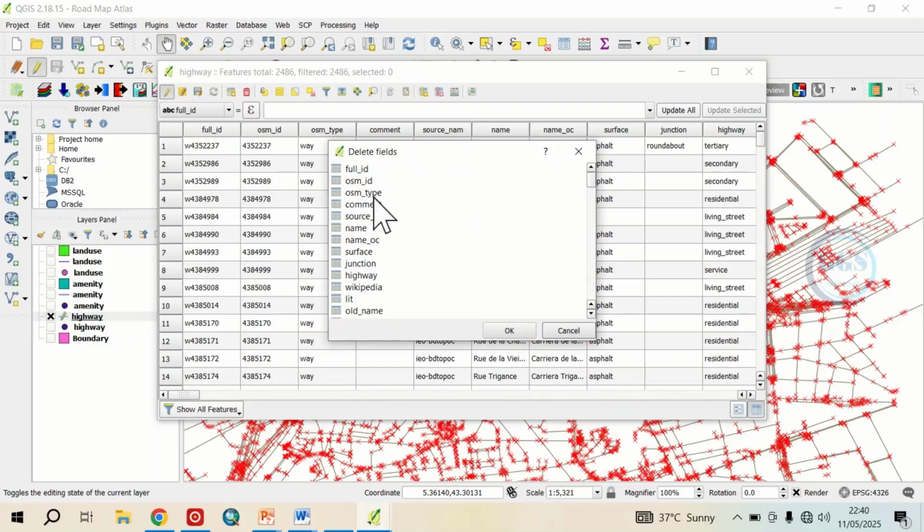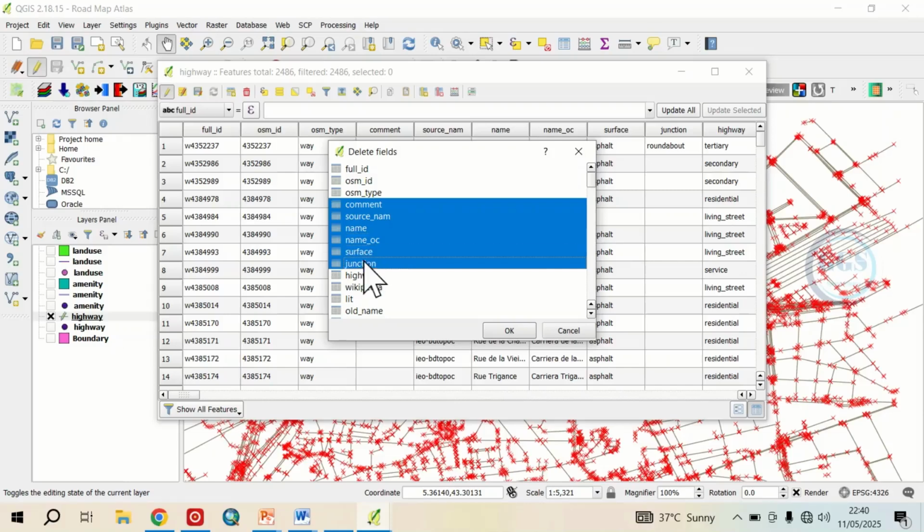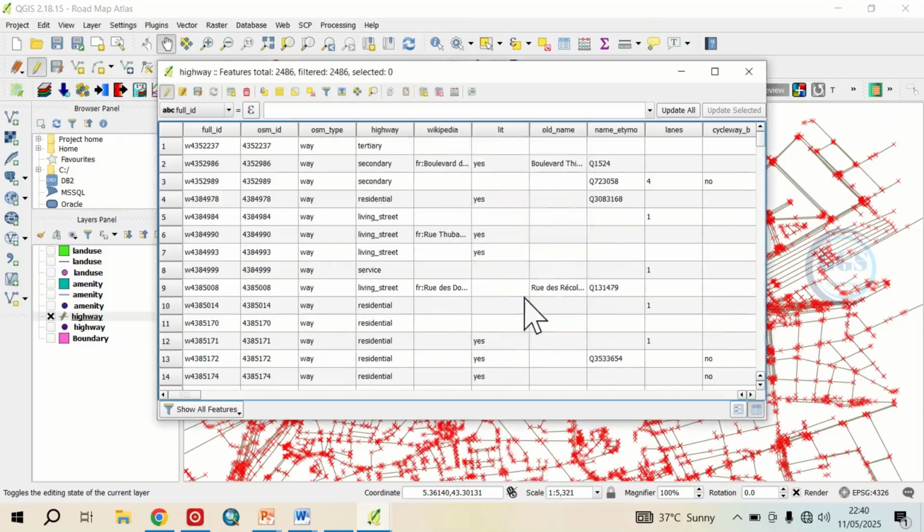Then all the fields that I don't need, for instance, from this comment to junction, I don't need it. I'll just highlight them and click on OK. So it has been deleted. So all these ones also, the remaining ones from this Wikipedia to the end, I don't need them.